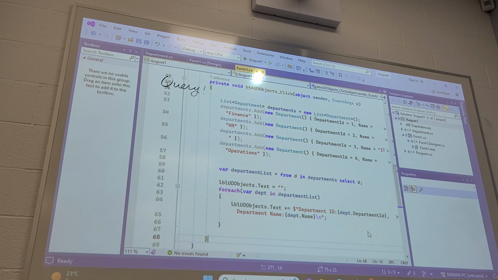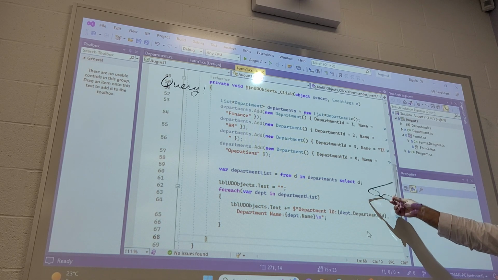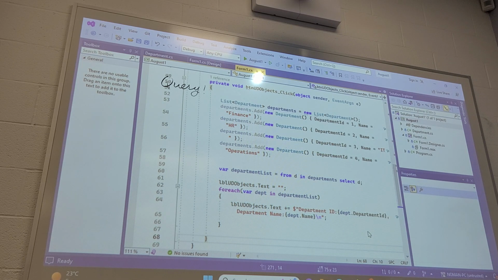So, as we have done previously, this query at line number 59 can have a lot of other options that we want to select, because it would be bringing out the objects. So we can test that one.